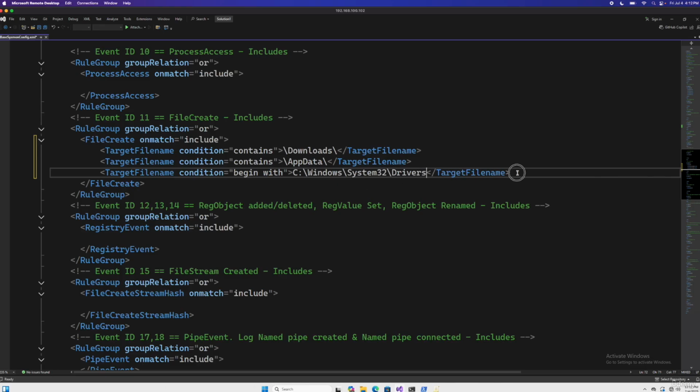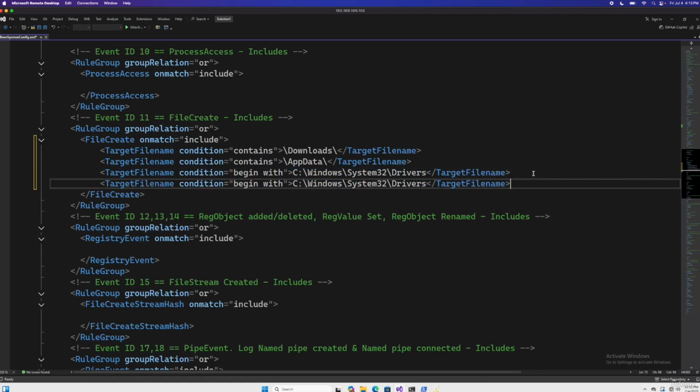Now let's copy this line because we want to do this for System64 or SysWOW64 also. So we'll copy this filter here and change this to SysWOW64, which is another place that can be abused by malware.